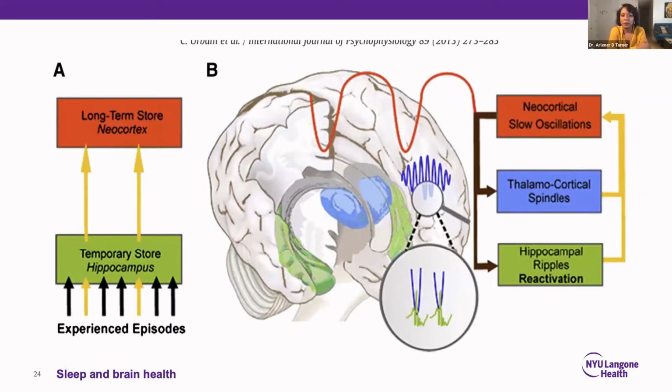So this is a lot on a slide, but it's really just showing a bit of a pathway of what we just talked about. So you experience something and it's temporarily stored in your hippocampus, and that's the encoding part of it. And then the process now is moving it from there into the long-term store, which is in the neocortex. And through sleep, there's this pathway that happens while you're sleeping to move from the temporary store into that long-term store.